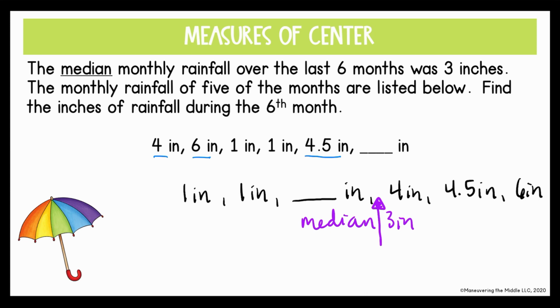You can do a lot of different things here, but one thing might just be to guess and check. Or you might already know that 3 is going to have to be the middle of 2 and 4. So 2 plus 4 is 6. If I divided by 2, that would be 3. So my median here, 3, means that my missing data value is 2 inches. You can always double check that by going ahead and using this information just like you got it and double checking that this makes sense, okay? And finding the middle number between 2 and 4, which is 3.